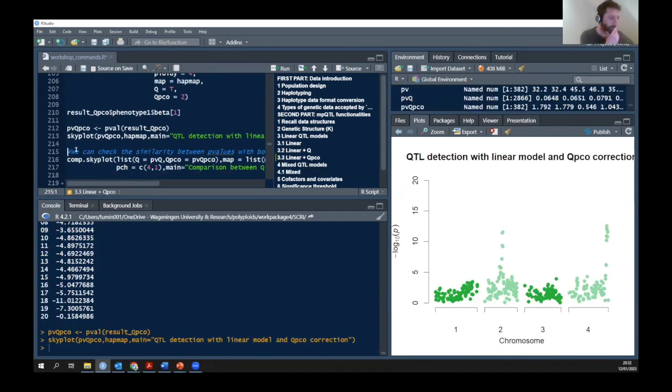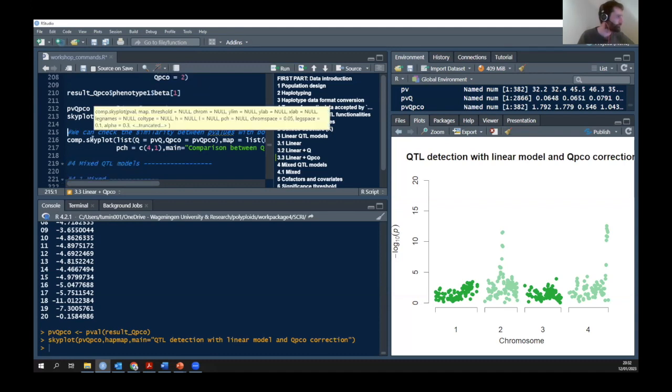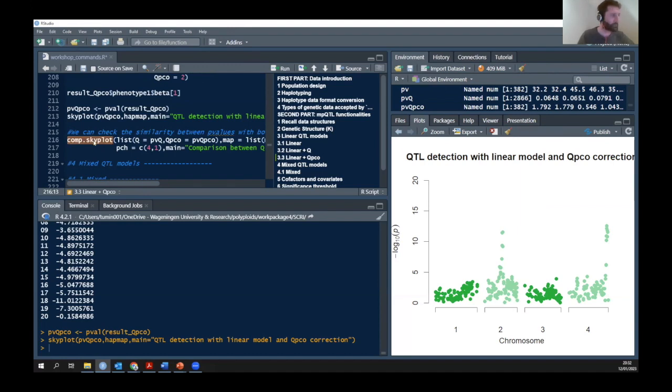I'll plot it as well. Just for the visualization, there's also this function that can be used to compare the sky plots.